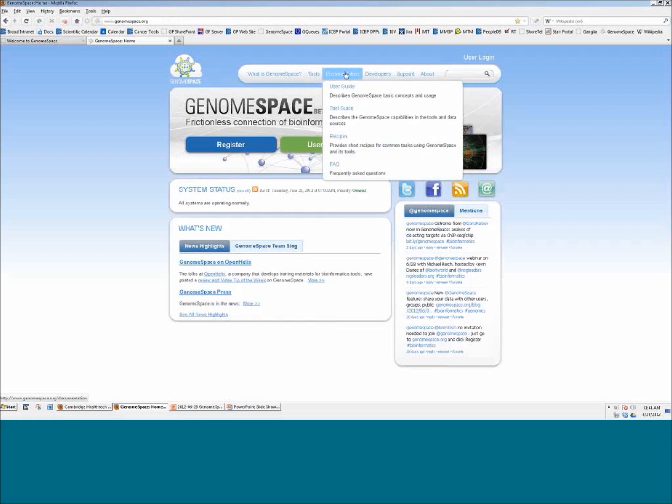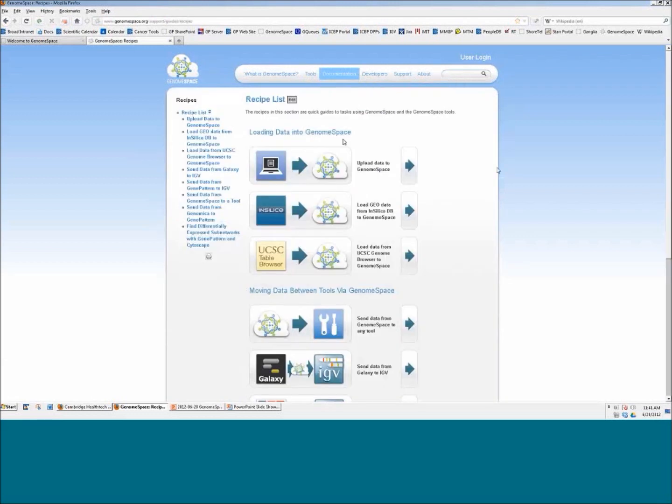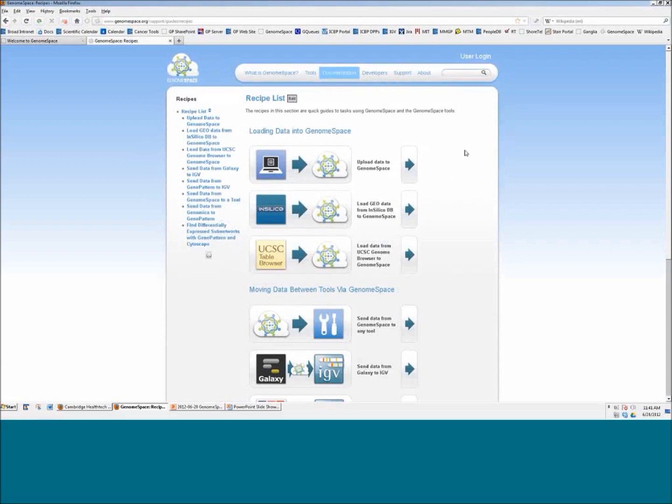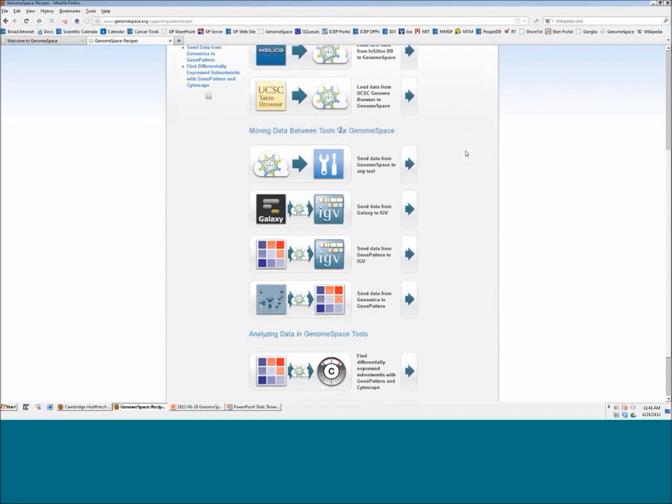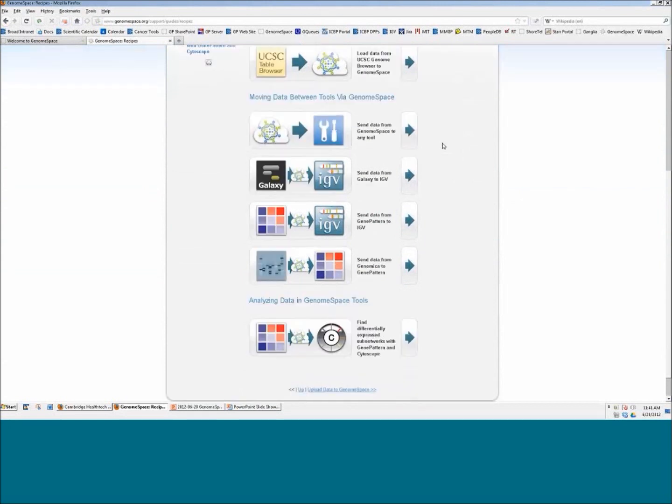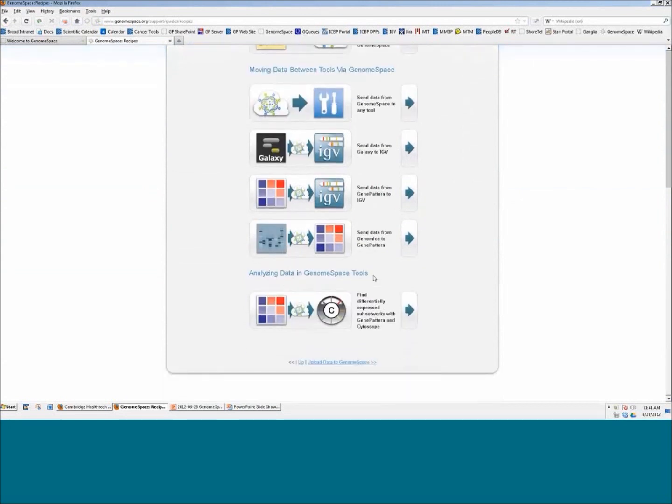So what we've done is we've provided a list of what we call recipes that will teach you just enough GenomeSpace in order to use the tools that you may be interested in. And these are separated into how to load data into GenomeSpace from various tools, how to move data between tools using GenomeSpace, and how to analyze data in GenomeSpace.